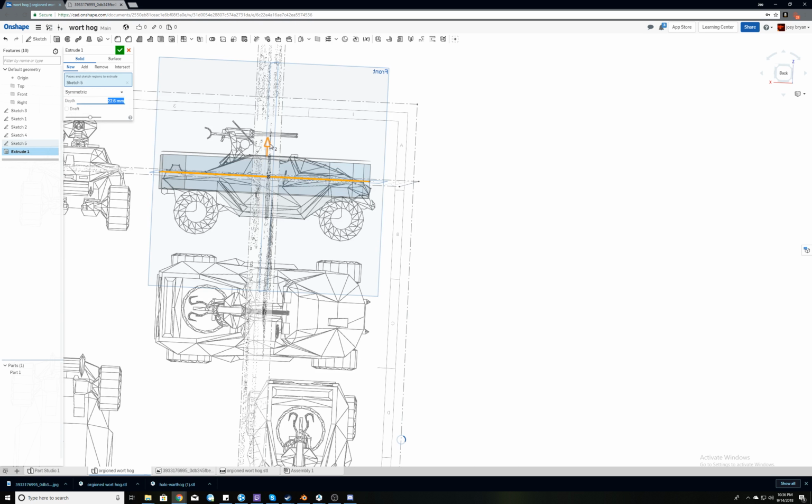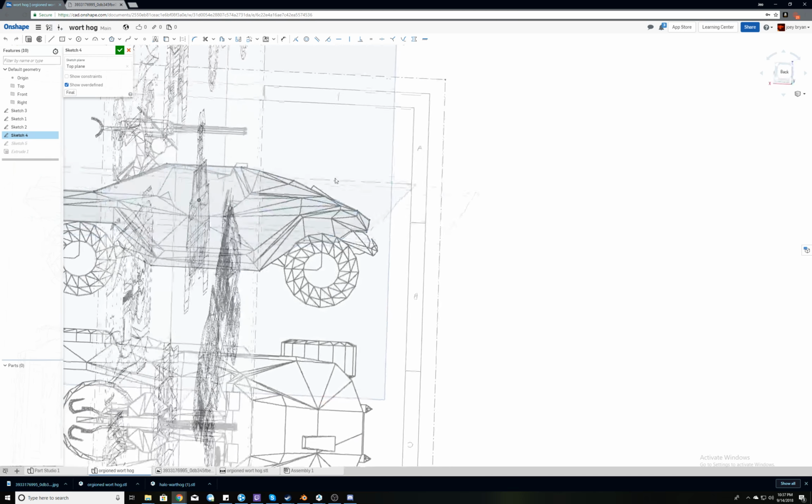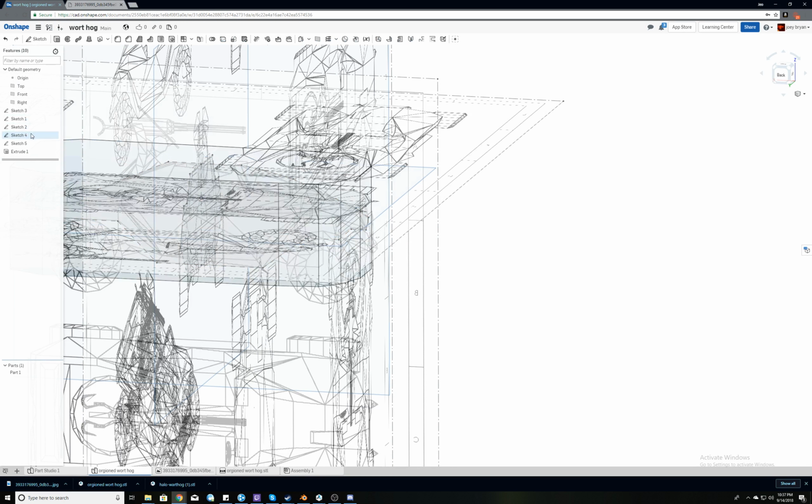So here, that ain't gonna work. I'm gonna have to use two directions. Like that. Okay. Now we need the, okay, sketch 4 looks like it can just disappear.